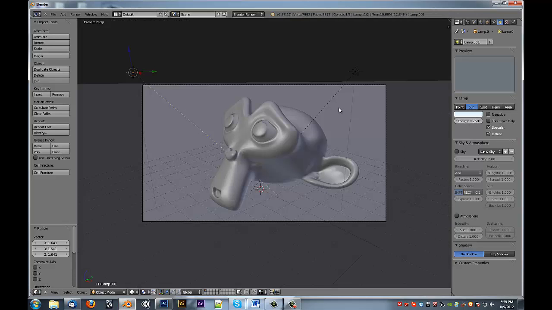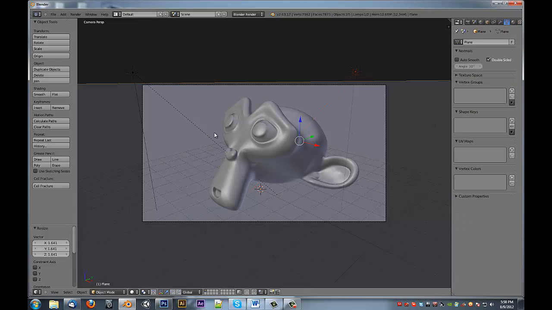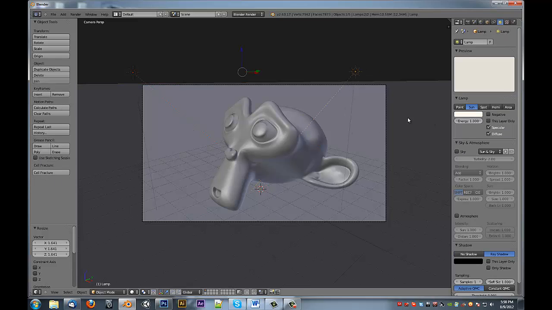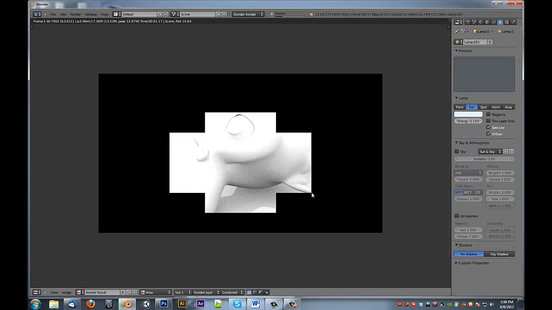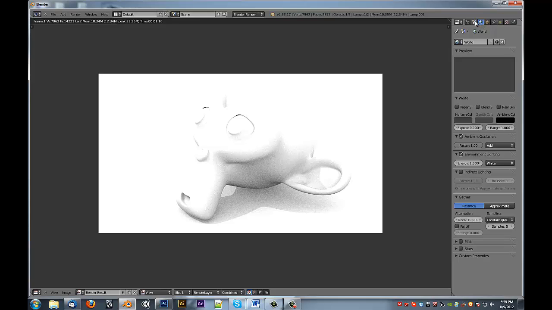That's way too bright. Alright, there we go. So this is a very standard scene setup. There's nothing much going on.